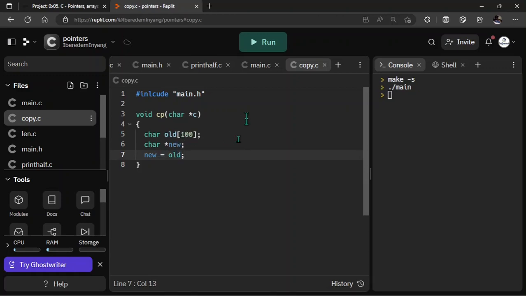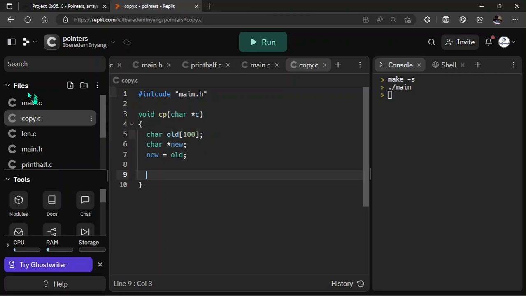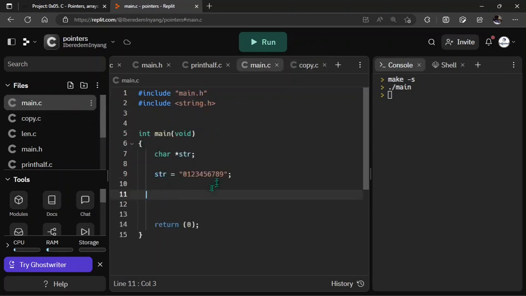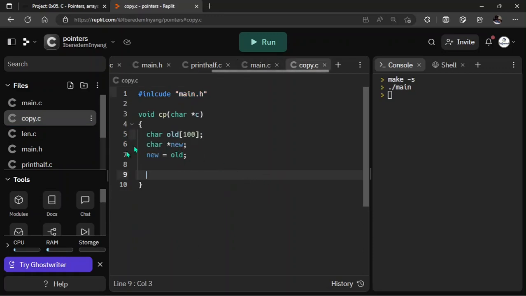Now when you get the characters given from the main.c, which is this str, you're going to copy the same thing to the new memory allocation, which is new. So you loop with integer i equal to 0, while c of i should not be equal to null, and i plus plus to increment it.